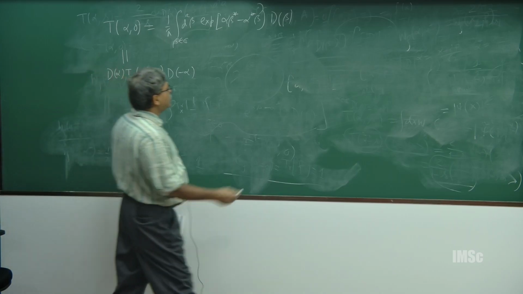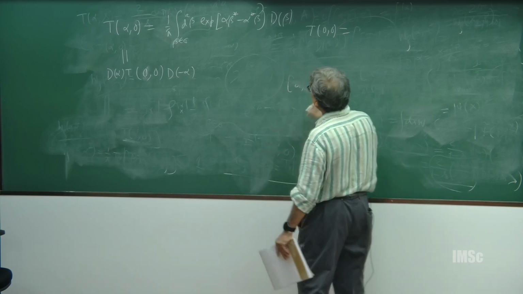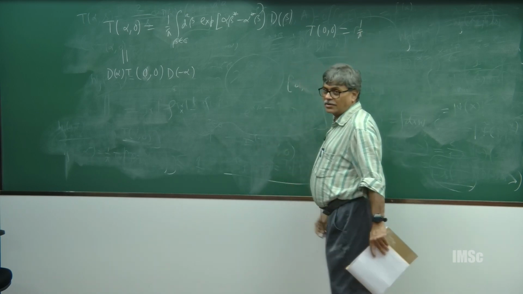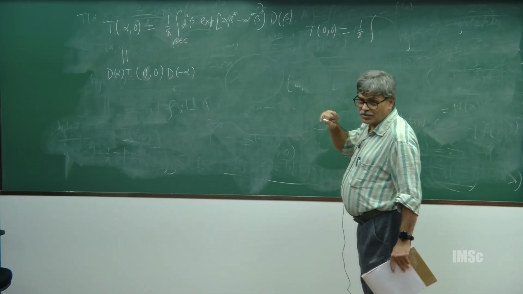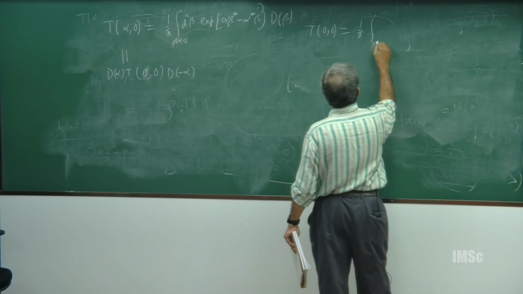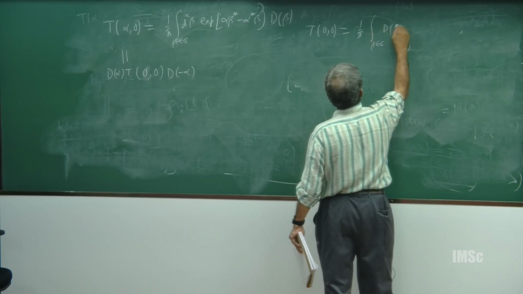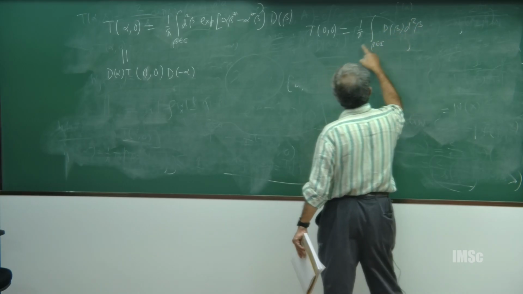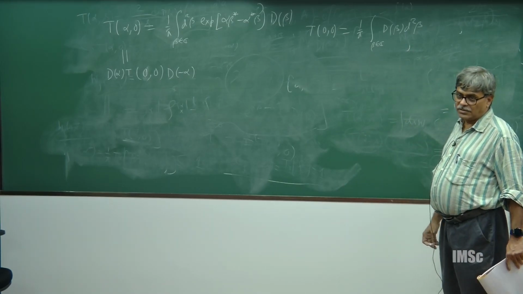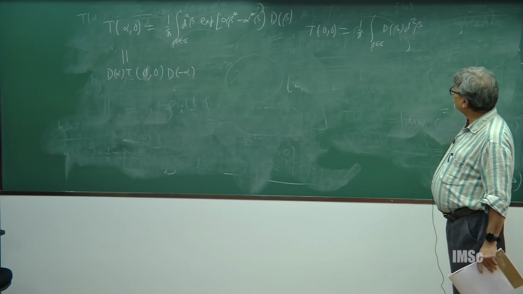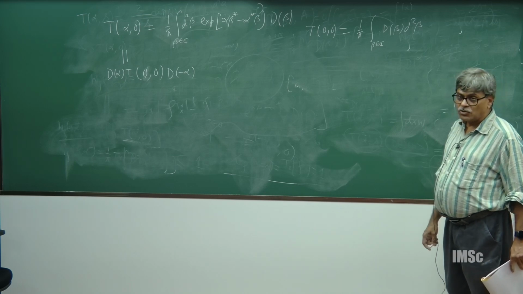And what is T of 0, 0? This integral, you can look at there also. This is basically beta belonging to C, because this will vanish, I mean, this will be 1. So this is D of beta, this square beta. So basically you take the sum of the displacement operators. It is a ground state, right? Projector on the ground state. Which one is ground state? T00.